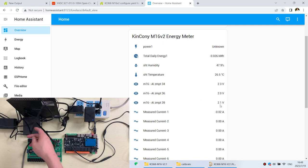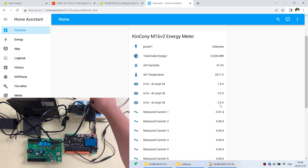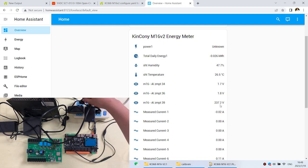Now I connect 220 volt sockets to test voltage measurement again via PoE power. You can see the voltage readings update in real time. This demonstrates how to use the PoE module — powering the board and providing network connectivity through a single network cable, without a separate power supply.